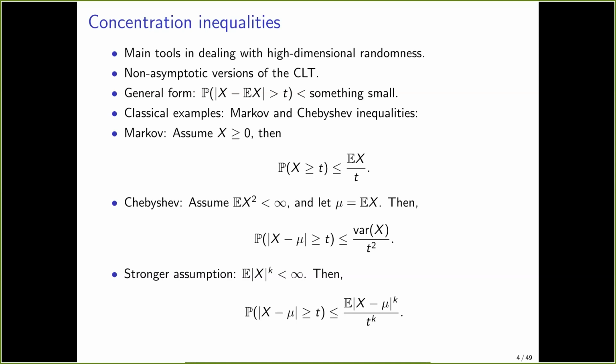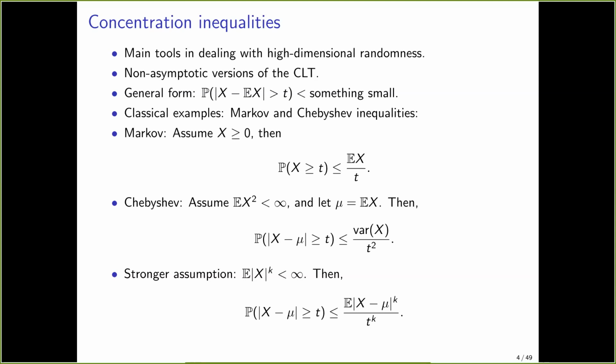And this is the general idea. For random variables whose higher moments are finite, the tails are more controlled. Cauchy has a very heavy tail, so it's not dominated by something like this. But for a random variable whose second moment is finite, the tails are at least going like 1 over t squared. And this is a sharp inequality, in the sense that there is a random variable whose second moment is finite and whose tail is exactly like that. It can't go faster. If you just assume something like this, you can't improve this inequality. The only way to improve it is by assuming that more moments exist. So this holds under fewer assumptions.